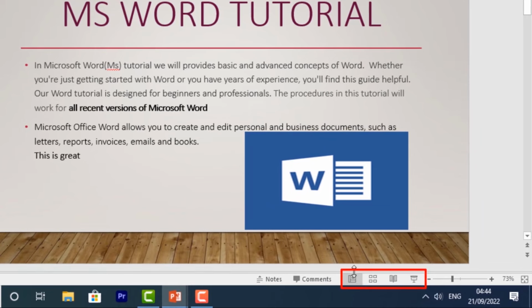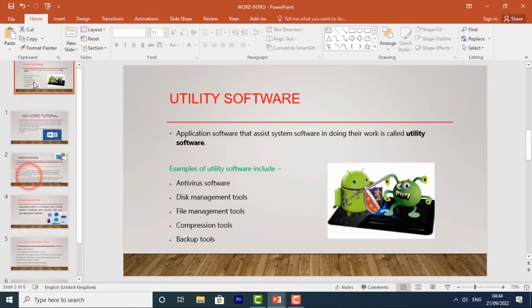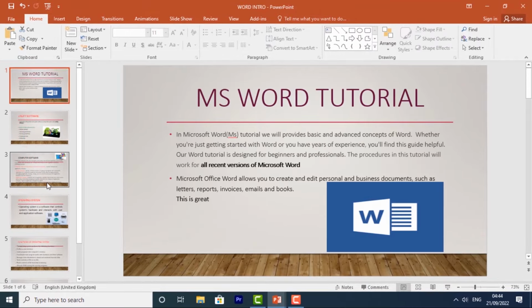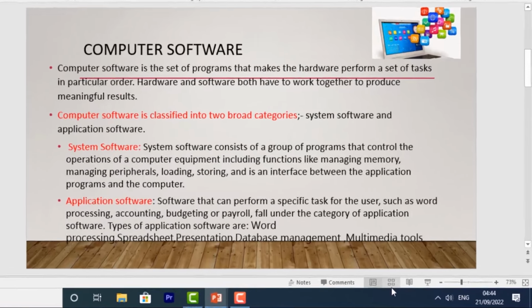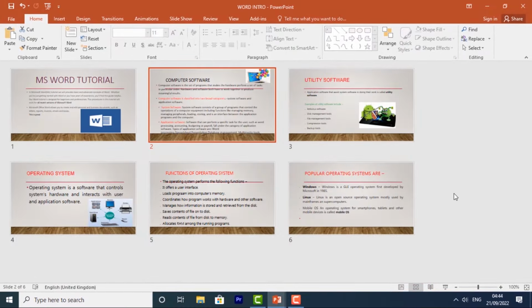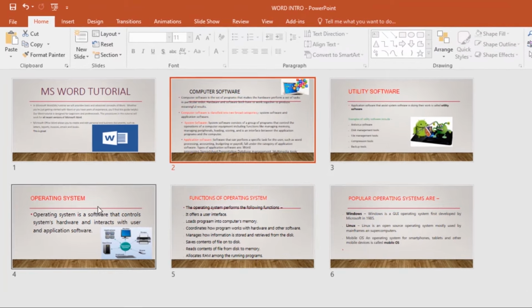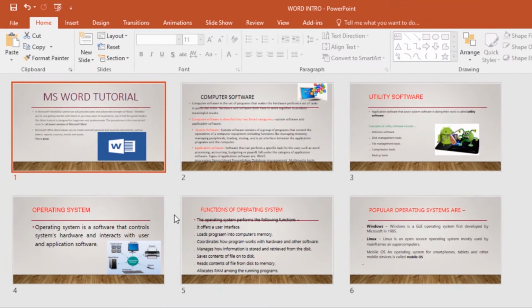And the first one that we are on right now is the normal view. So this is the default view where you create and edit slides. And you can also move slides in the slide navigation pane on the left. So I can move this and rearrange them. Then we have the slide sorter view. Now in this view, you'll see a thumbnail version of each slide, and you can drag and drop slides to reorder them quickly. So I can drag and drop them anywhere to rearrange them.